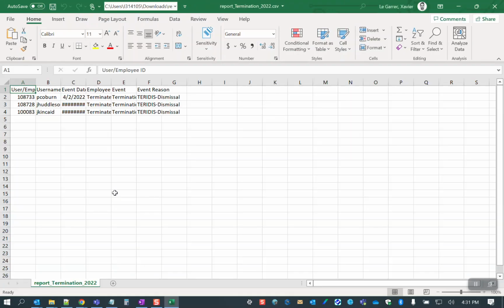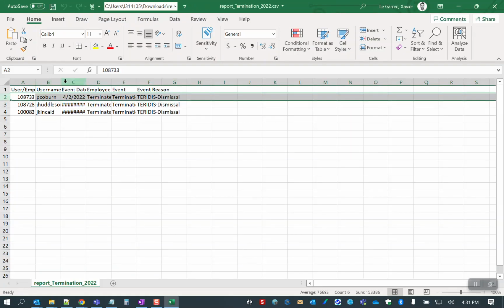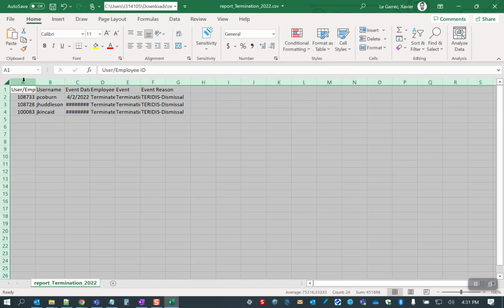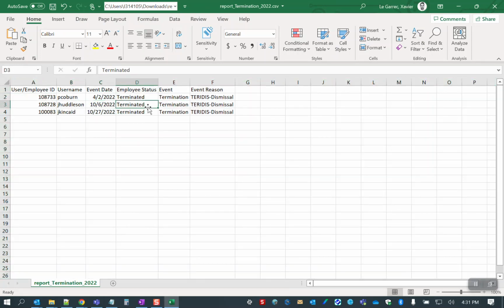Because there aren't a lot of employees in this environment, it will give me the report. Otherwise, for a real test or prod environment, it would schedule it. So we have to go to report center, schedule, and get it there. But here I have my list. So I can see Patrick Coburn is in it, and two other people that I used for testing this design are in it.